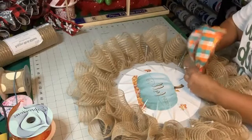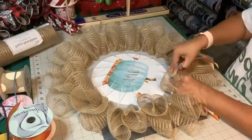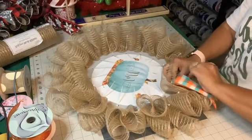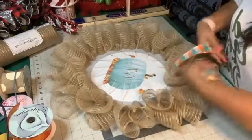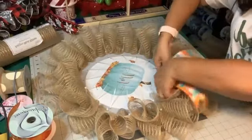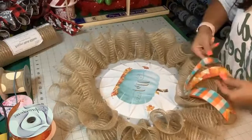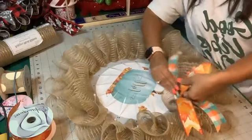Now how did I do that? Oh, duh. I'm not thinking, y'all. Okay. And then we'll start to bring these up. And there go all my tails. Now I didn't put them on this row because I think this is enough. Gonna be pretty, y'all.